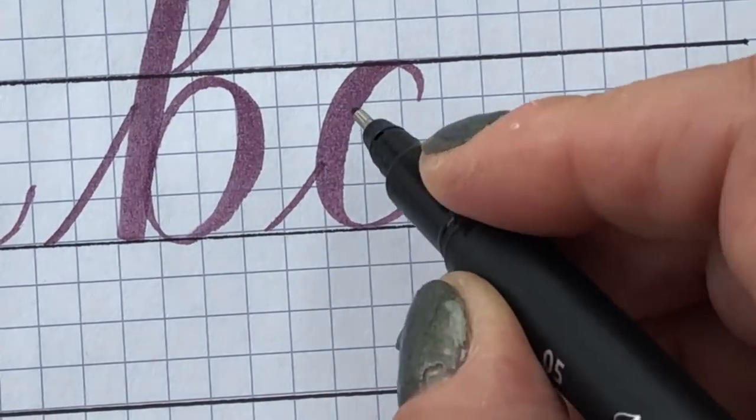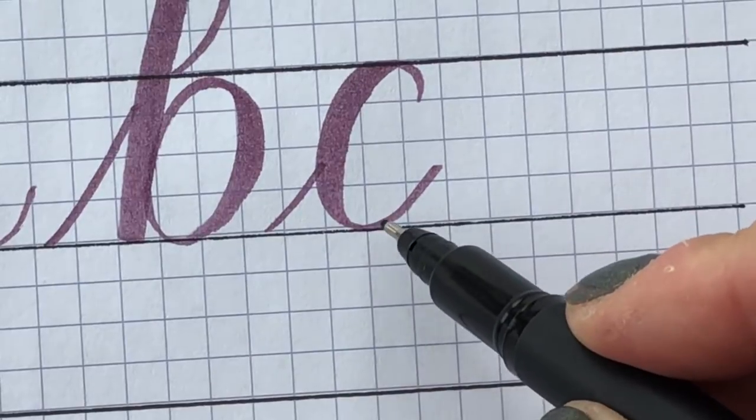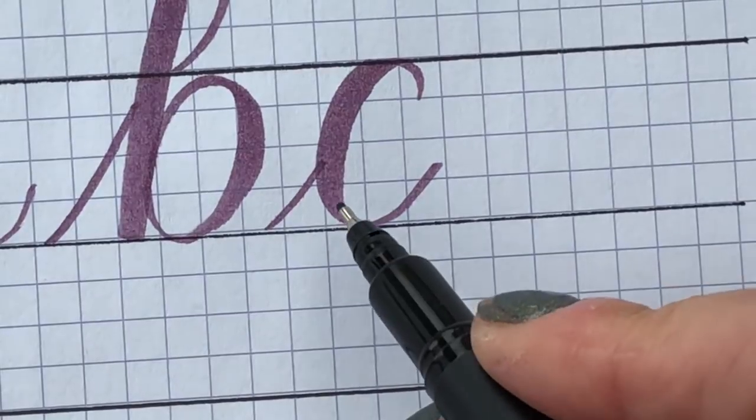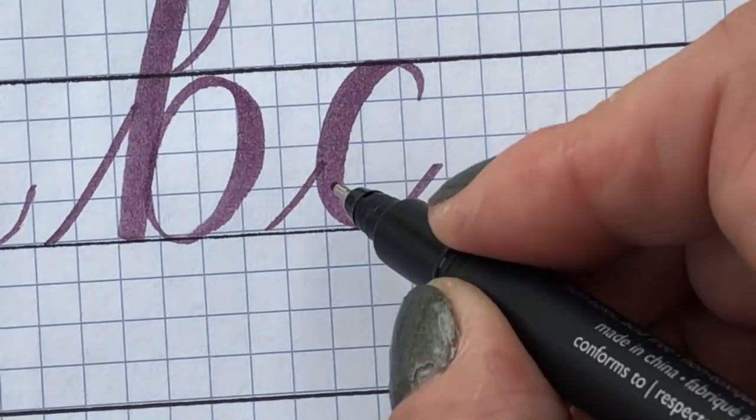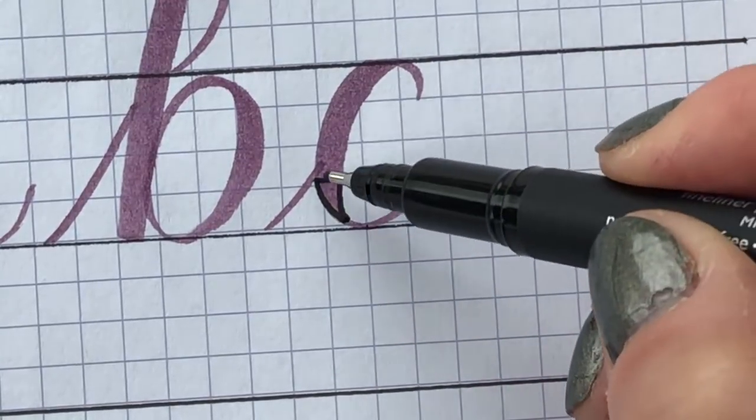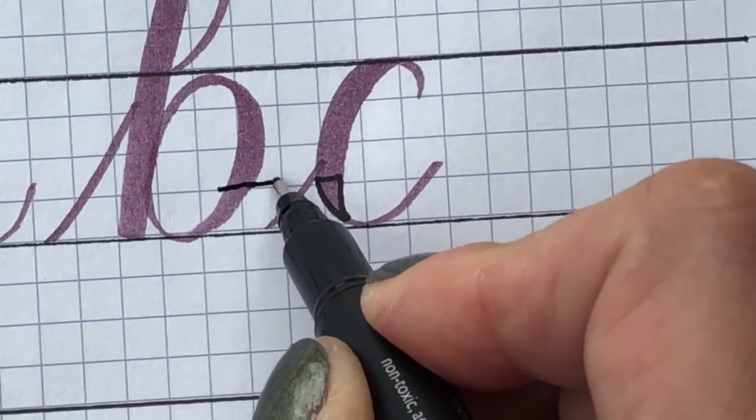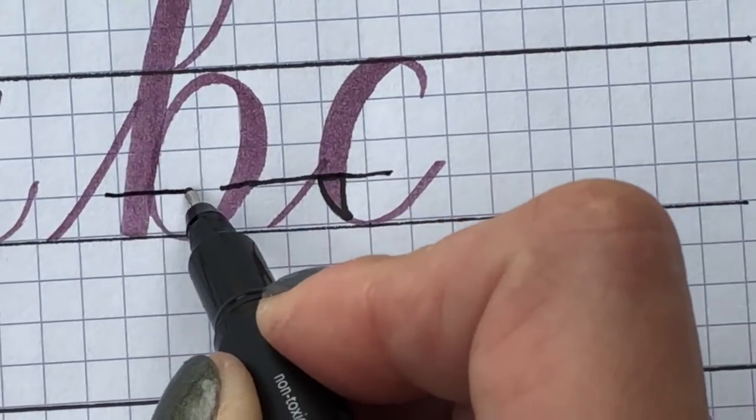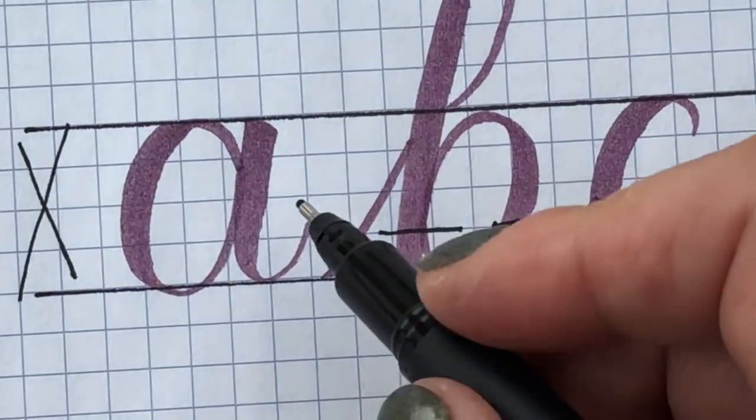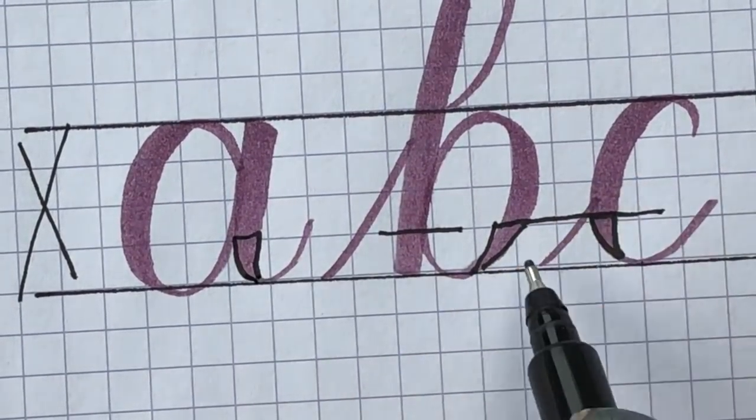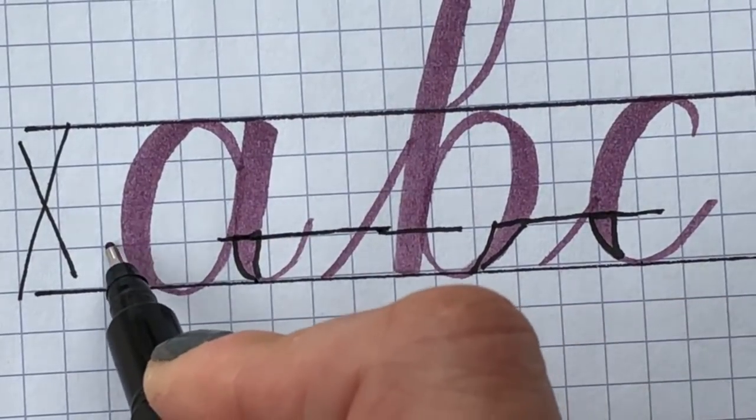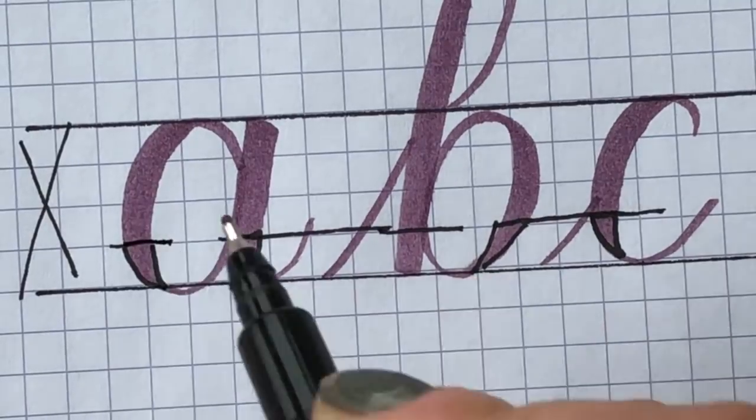So if we zoom in, you're going to look at the ABC. If we look at the bottom here at the baseline, my stroke is the lightest, right? So right here, the lightest point. And if we look up here, my down stroke, I am releasing pressure at about this point. See it here? And let's look at my A here. See where I'm releasing pressure at this point here and I create that pressure triangle.